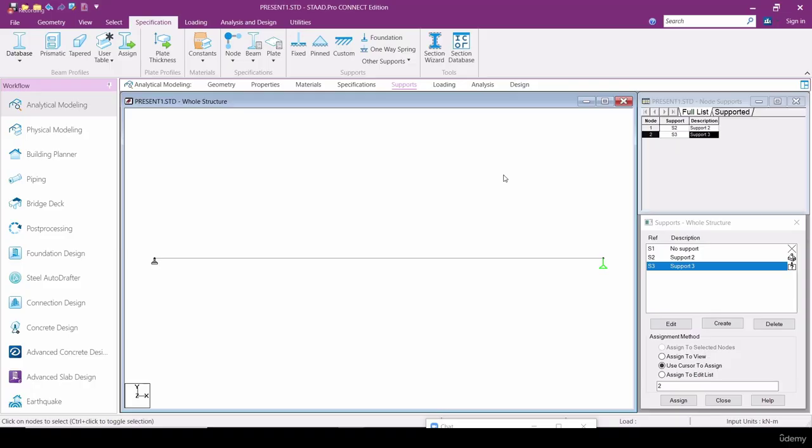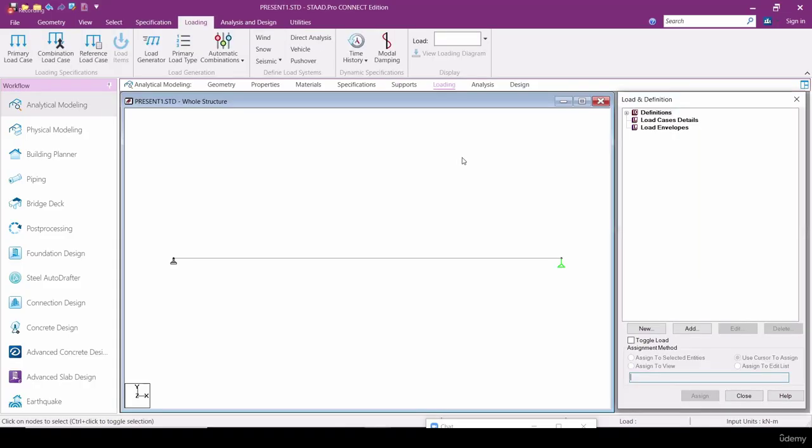Then the next tab we are going to use is loading. This is just a simple beam. I'm giving dead load and live load only. I'm explaining based on analytical modeling, so I'm going to give all the commands here in the UI itself.